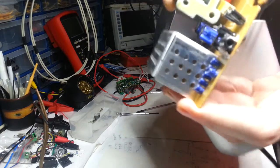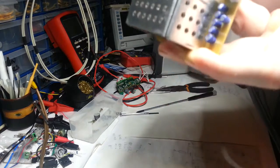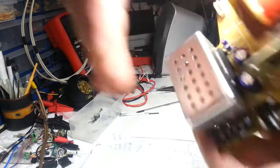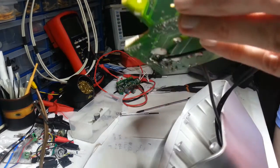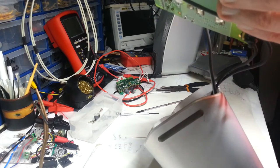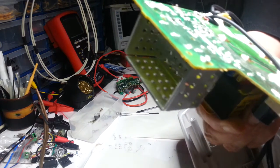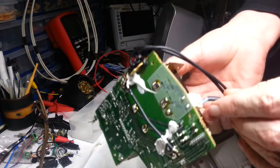I'm trying to see what's on this. I want to see what's on these black ones here. SME. I don't think that means anything to anyone. AC primary area danger. Danger, danger.